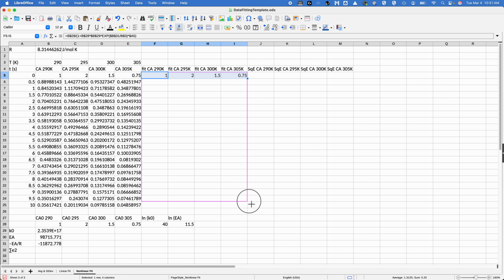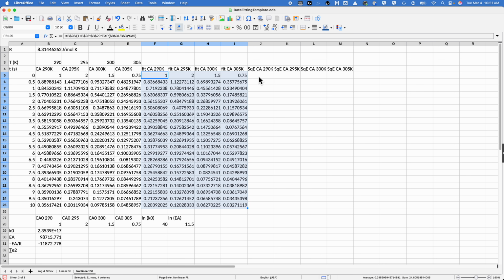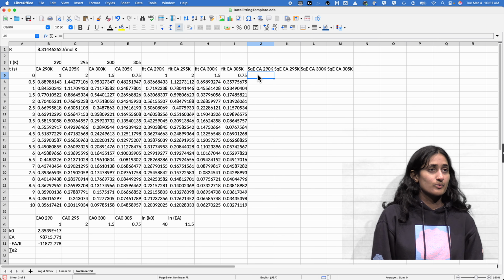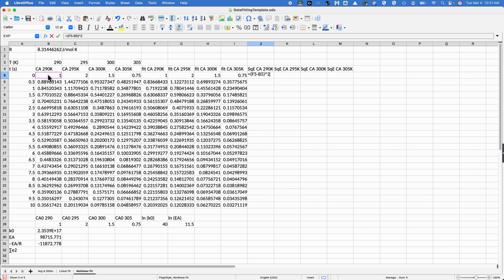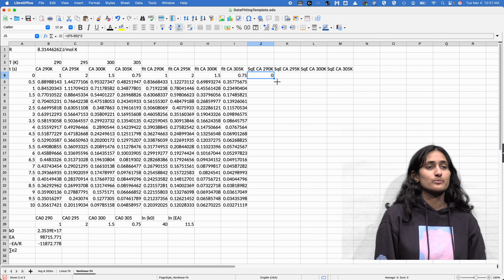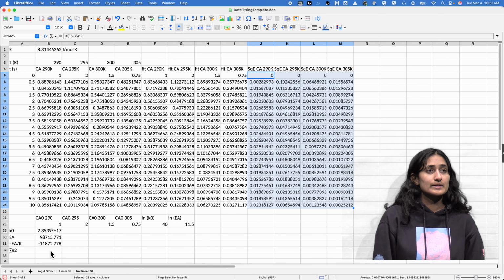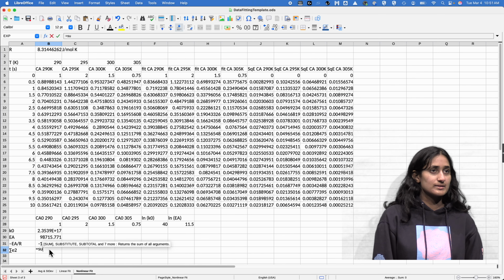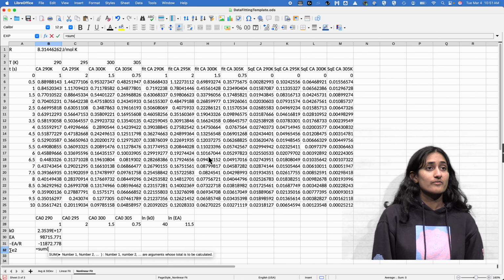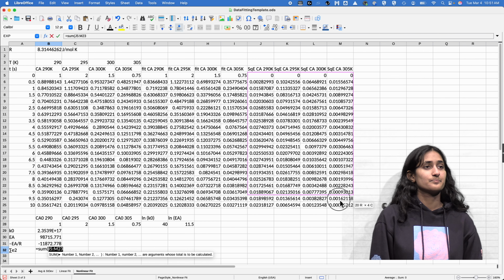Now we need the squared errors. We type in equals paren, then click on the first fitted value and subtract from it the first data value. Type closing paren, circumflex, and a 2 and hit return. Then, as before, drag right and then down. We now have all of our squared residuals. We need the sum of all of them to minimize. We click on the cell and type equals sum paren, then select our entire array of squared error values, type paren and hit return.